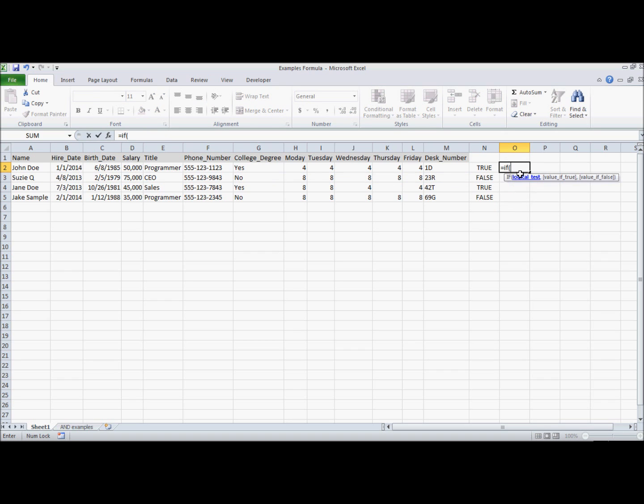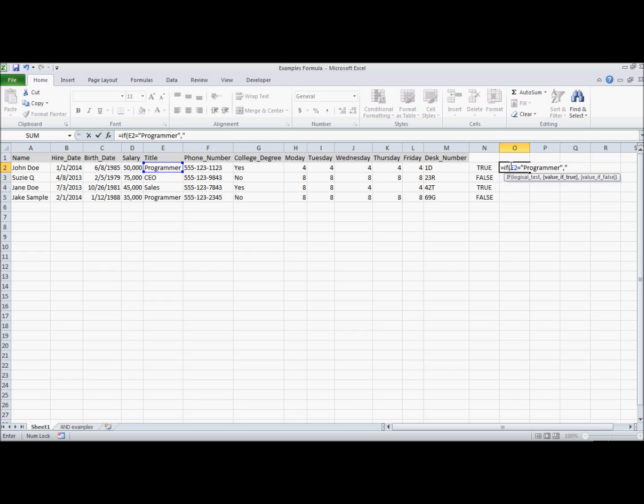So if you say IF, and then you go over, if the value in column E equals programmer, as well as, so this needs to be an AND statement.